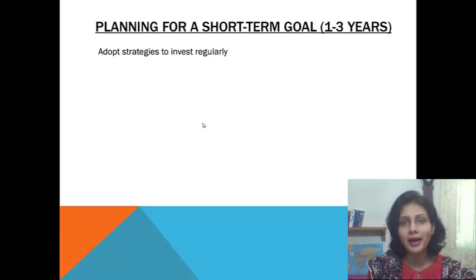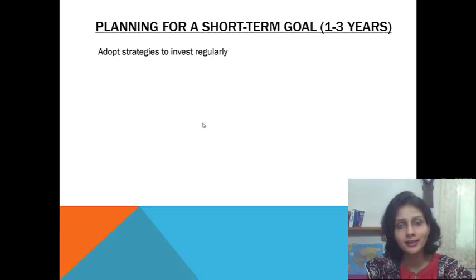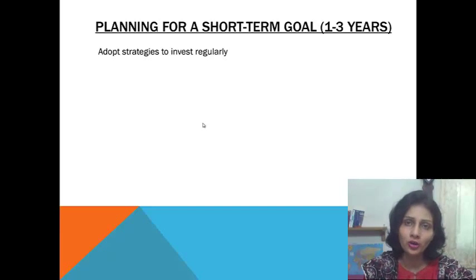Then you have to plan for a regular saving investment into planning for your short-term goals. So after you know that you have cleared all your bills and all, and you know that 2000 rupees is what you can save monthly in order to meet your short-term goals, that is what you have to start planning, and that is what you have to start keeping aside for meeting your short-term goals. Lastly, you also have to choose an investment.